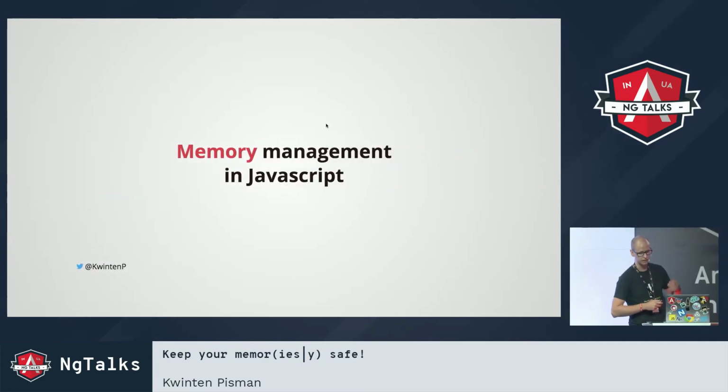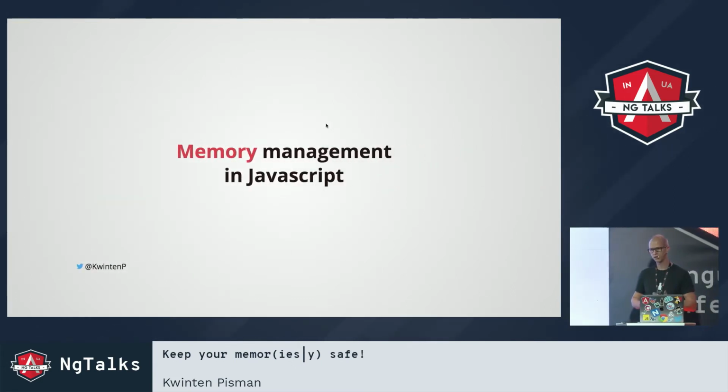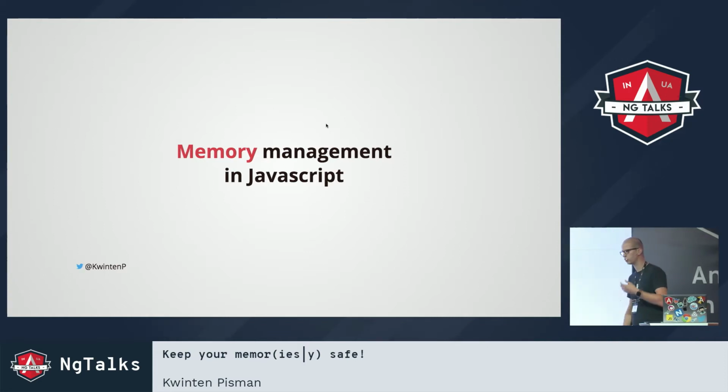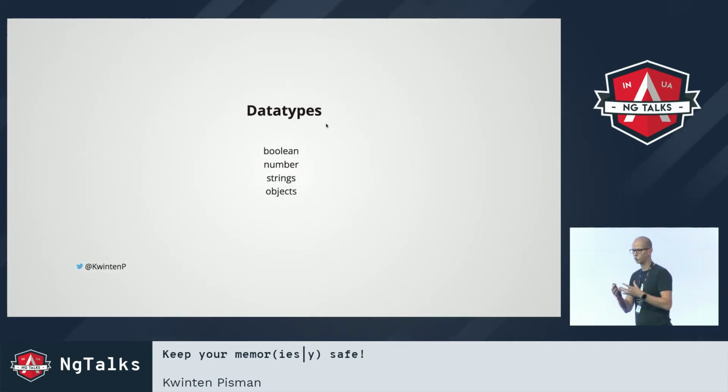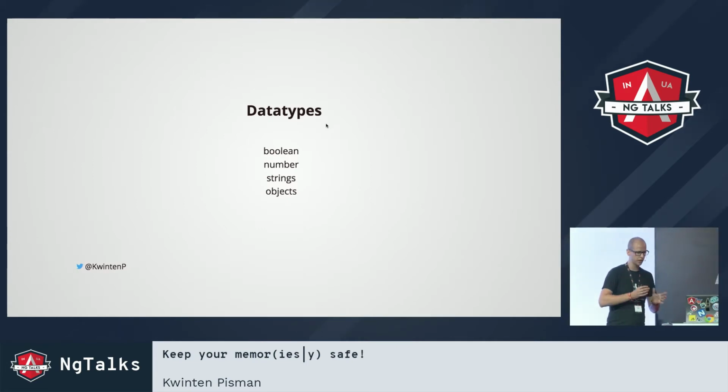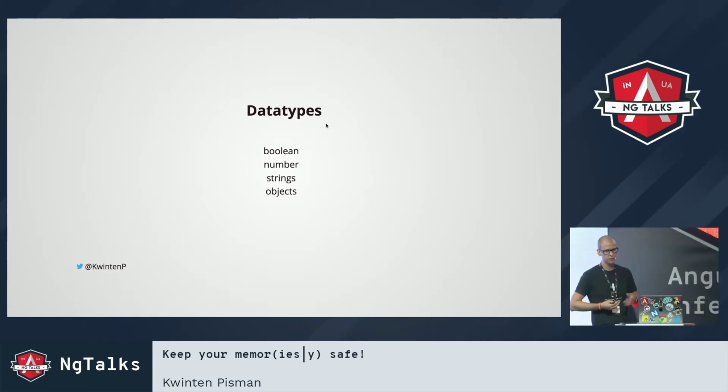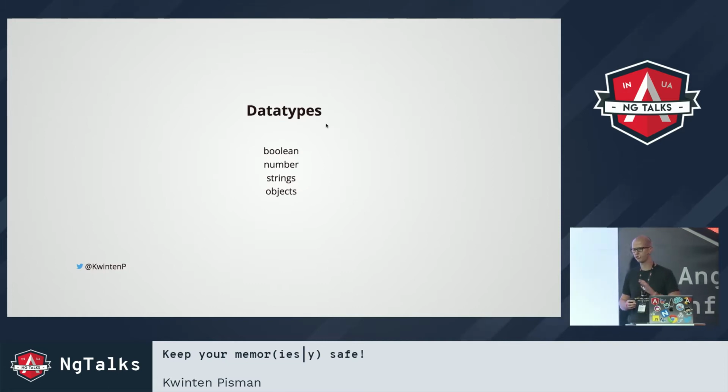But back to the topic of today. So first of all, to understand what a memory leak is, we need to have some basic understanding of memory management in JavaScript. And the things I'm going to say might be a little specific to the V8 engine, but it should be kind of the same. So in JavaScript, at a really low level, we only have 4 data types.